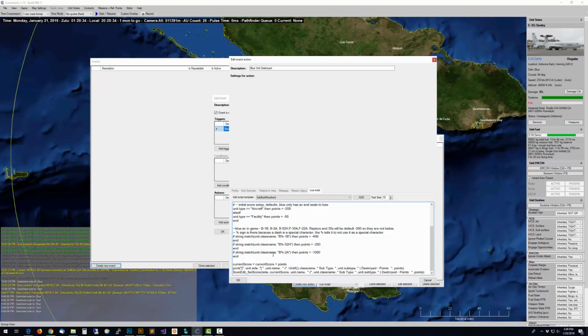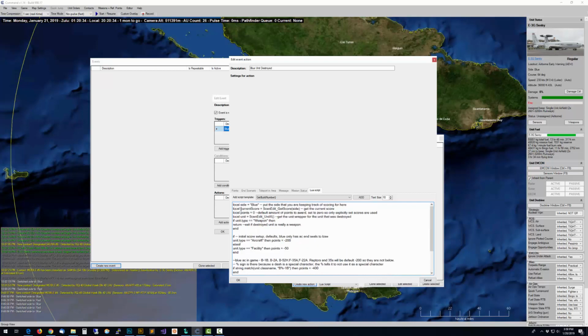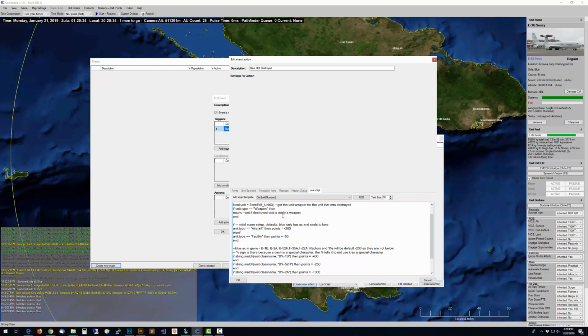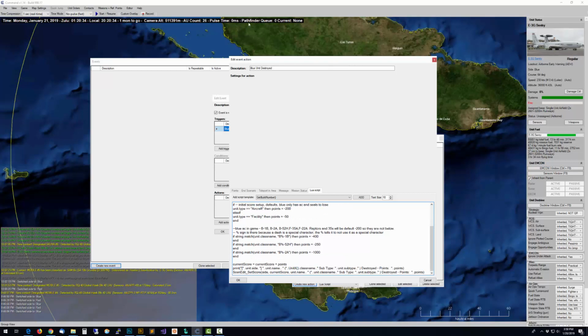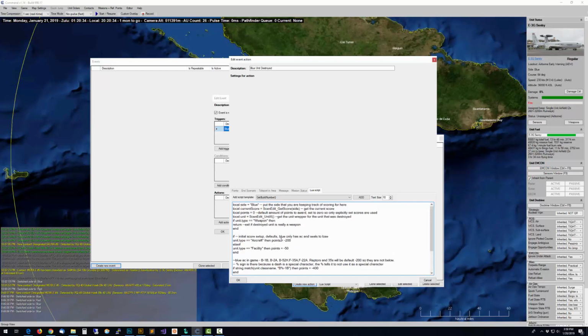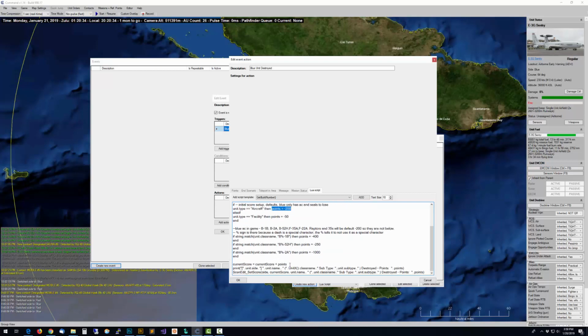So all three of these are basically the same, just changing the string match to suit whichever one of the class names that you want to control. So I'm saying a B2A is going to be -1,000 points, a B52 is going to be -250. And down at the bottom, all you're going to do is go get the current score. So up here, local current score, get the current score before any of this for the side blue. Right now, there's been no losses, so the current score should currently be 0. And now set the current score equal to current score plus points, which is what we've been setting in all of these things.